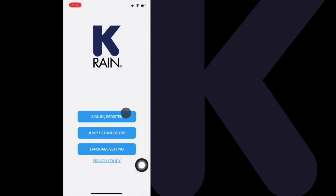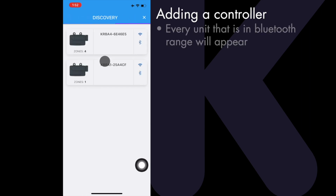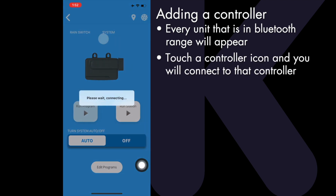Jump to Dashboard to add a controller. Click Add Controller. Every unit that is in Bluetooth range will appear. Touch a controller icon and you will be connected to that controller.